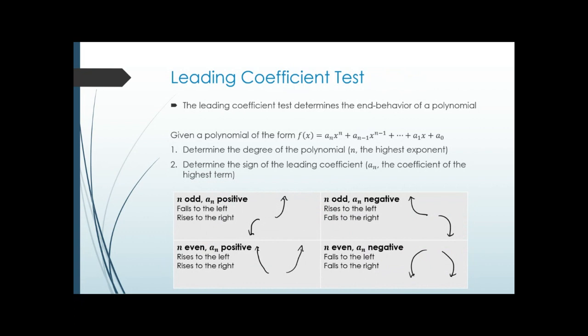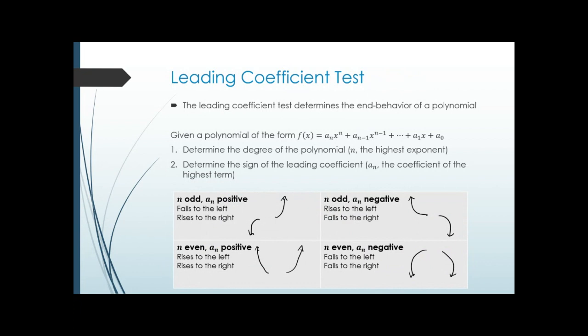Basically, they're the same sort of things, just looking at what happens on the left side, what happens on the right side. And we call this end behavior because those are essentially the ends of the graph. And it's like, what happens when you really zoom out of your graph? What does it look like? Because that's what we care about, are the two basic shapes.